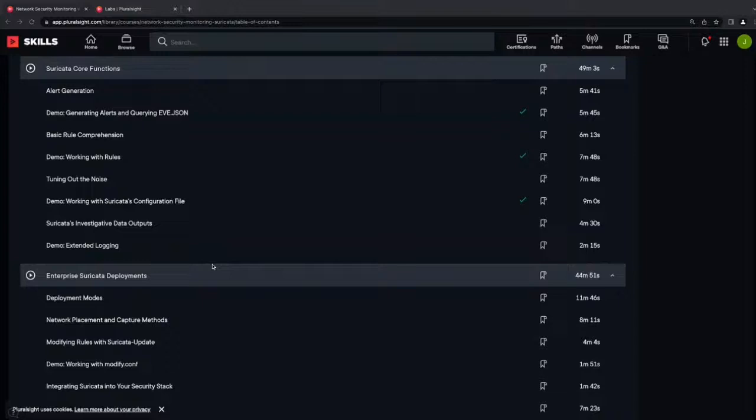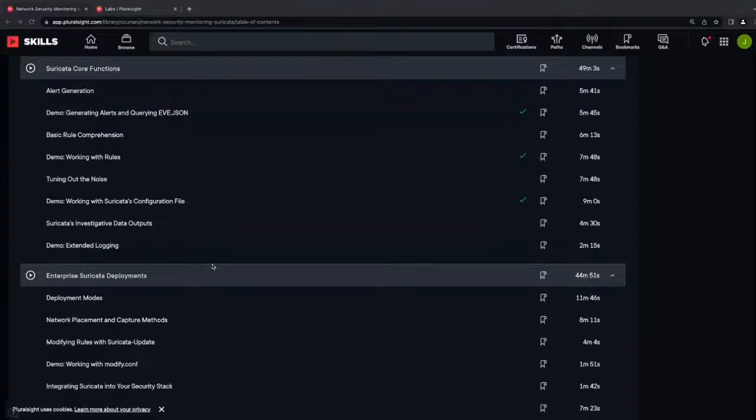The next is core functions. Again, looking at the output that Suricata is generating. It's a JSON file, JavaScript Object Notation, very common, very popular, important because then you can take that file and ship it directly to a SIEM like Elastic or Splunk, and it'll start processing that data, and voila, you can make dashboards and reports and do all of that great stuff with the data. So it's not just alert data; it's all the data, the protocol logs that we were talking about. We also get into the configuration file. It's very important with any tool. Suricata is no different, that as you're considering using it in a home lab, as a hobbyist, or in enterprise, it's configured for your environment.